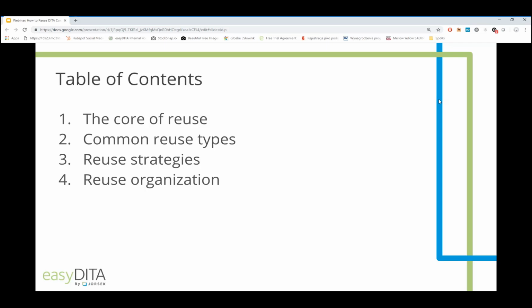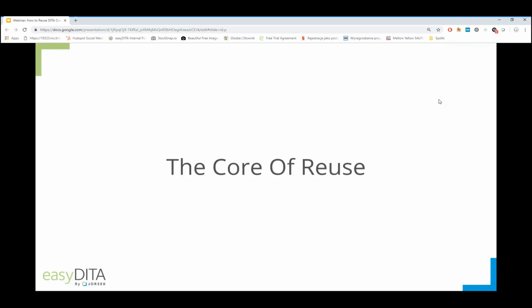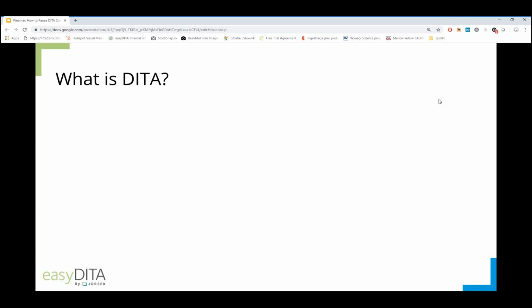We'll take a look at something that is not a reuse strategy, but it's the first step that you need to take to build your own reuse strategy. And then we'll also take a look at how you can reuse your content so that you can easily manage it. So first of all, the core of reuse is DITA.